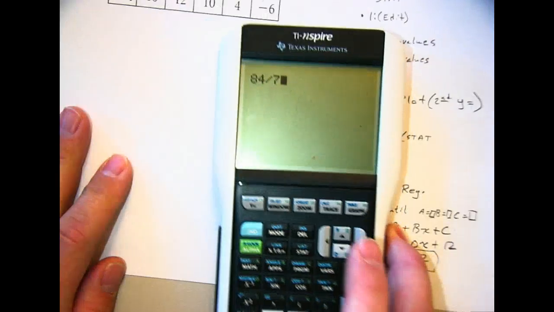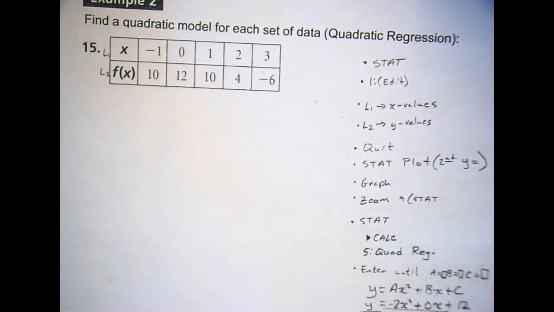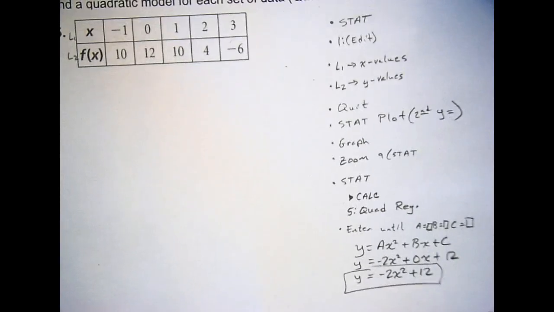You can go back and watch the video. There's a step there, but I've shown you guys how to do that with linear regression earlier in the year. I don't have time to go through that right now. If you want to come back individually, I can help you. So, your final answer for that question would just be y equals -2x squared plus 12. That would be it.